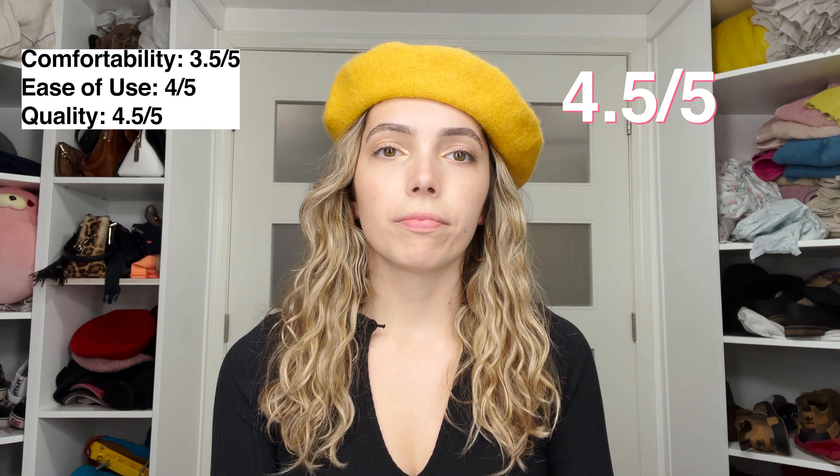The next category is quality, and I'm giving the INH ponytails a four and a half out of five. Even though the ponytails aren't made out of real hair, they look really nice — you wouldn't be able to tell walking down the street. The hair color matched me really well. I messaged someone who works for INH, sent them a few photos, and they matched my hair color for me, recommending Honey, which ended up being a near-perfect match. Their customer service is really great. The only reason it's not a five is that the ponytails can get frizzy and tangled pretty easily, but a little hair oil and a light brush fixes that fast.